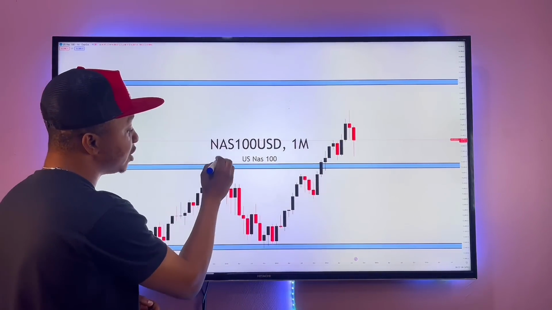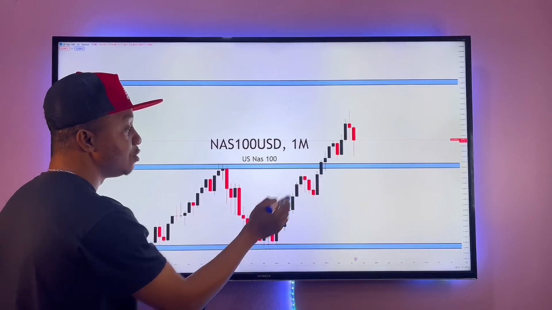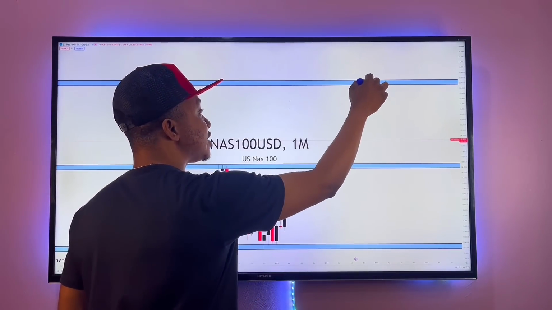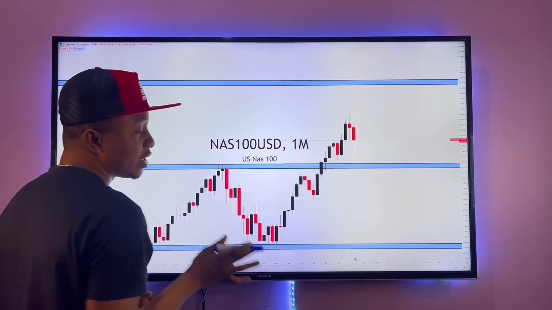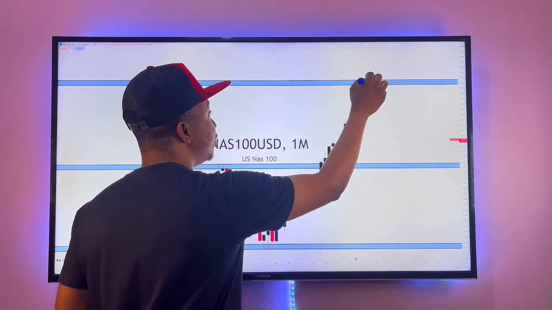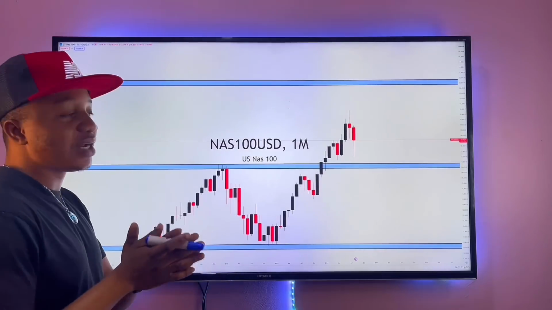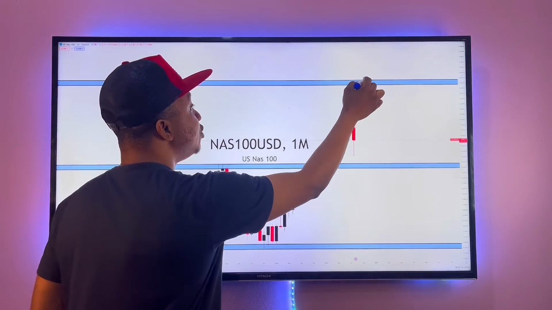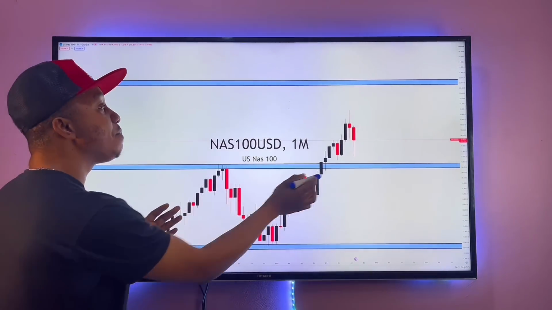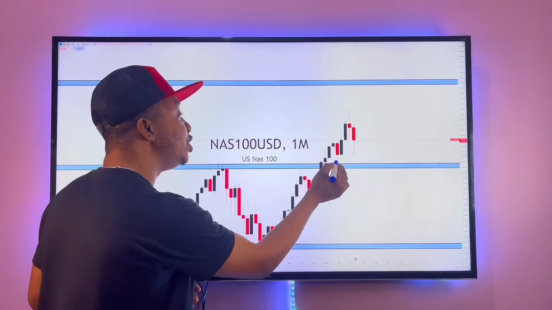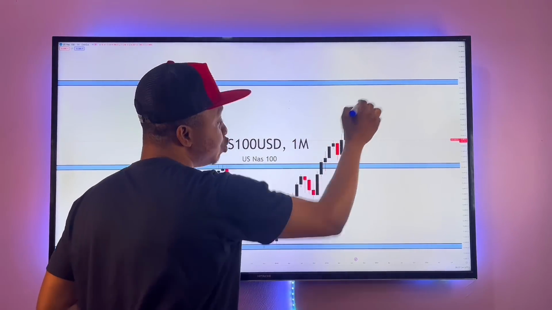Now the continuation move has been able to break the previous high here. So where is the continuation move heading to? It is going all the way up to give us the next resistance as the new high. So NAS100 on the monthly time frame, price heading all the way up here as the new high. But if you look at the monthly time frame very clearly, price is now in the process of going up here to give us the high. So before price gets to this level of resistance, what are we going to do? We are going to find entry in that same direction to the upside.